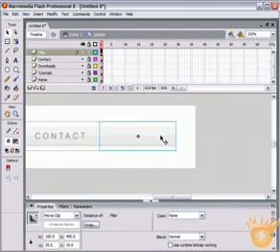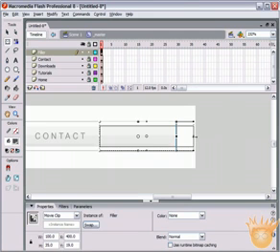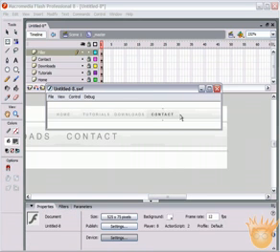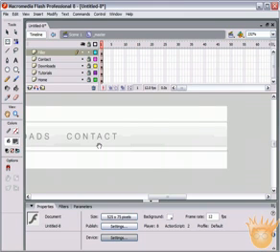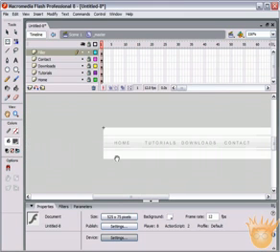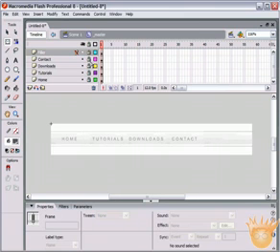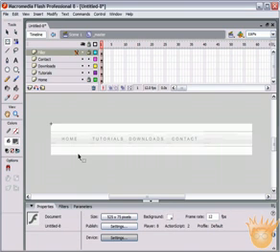So there's nothing going on with these. And just hit Q for your free transform tool. Hold down the Alt key, so you're only pulling one side of it. And just pull it right out to the edge of the stage. And there you go. We've just filled that area, and you can roll over it, and nothing happens. So that's good. Now, let's add some coding to these buttons so we can actually link them to a web page somewhere. We have to unlock all these button layers in order to do that.